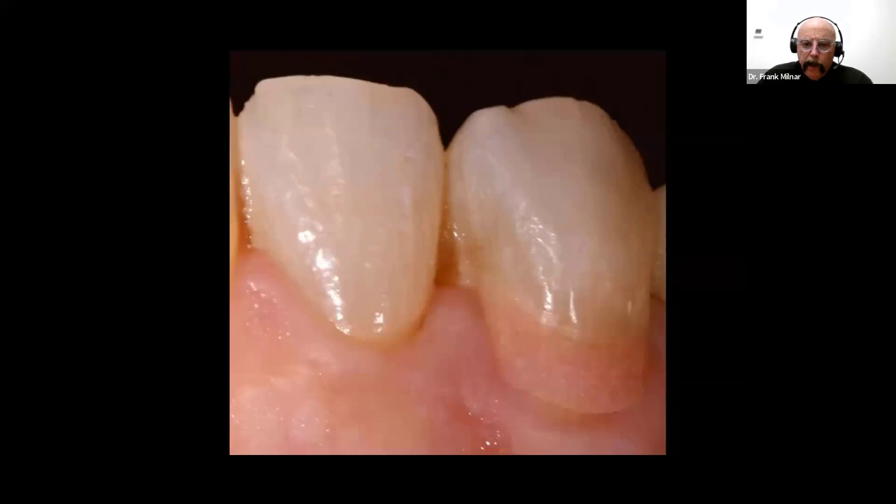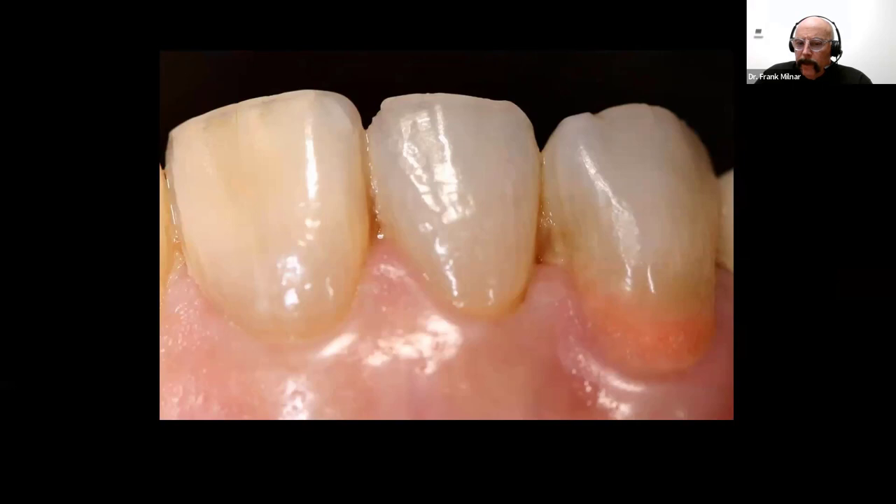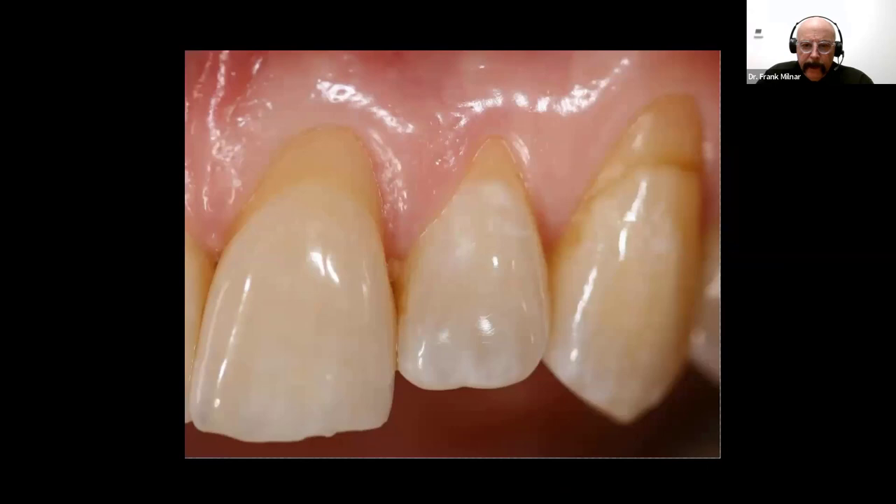After the protocol of polishing and finishing — keeping it simple with your white technique without stippling or sulcus creation — when you go on your journey in pink prosthetics this all becomes possible and very artistic. Pink composites look very different from white composites: they are more translucent, they have depth of color, they're not perfect matches — they're simulations, they're illusions. In the second case — multiple defects of different sizes and shapes — you'll need a little more learning and practice before treating them.